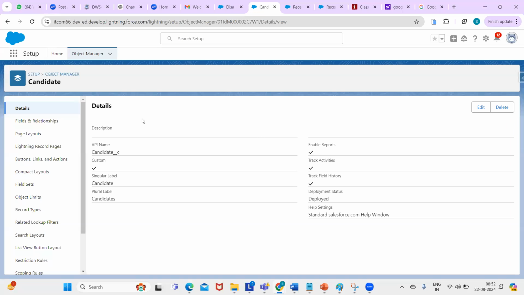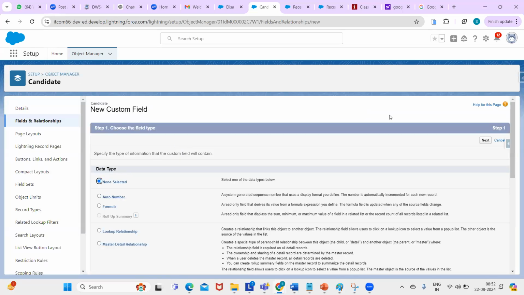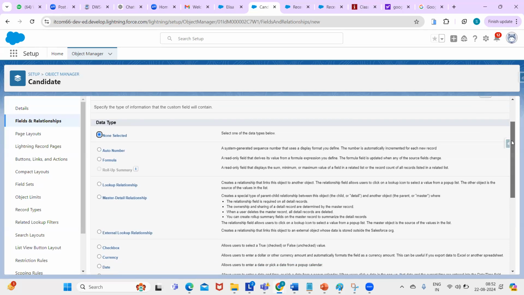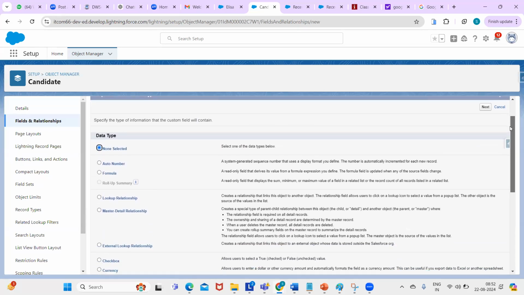Now, few people know about the data types. A few data types we can discuss tomorrow: auto number, formula, lookup relationship, master detail relationships, and the like. These are all things we can discuss.